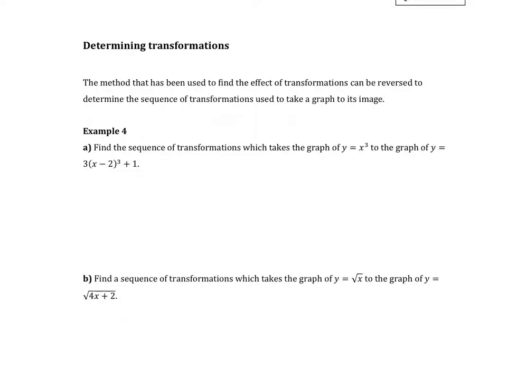Okay, again, what we're looking at here is a function, y equals x cubed, and we want to know, okay, what did we do to y equals x cubed to turn it into y equals (3x minus 2) all cubed plus 1? And again, we can probably have a little bit of a guess at it, couldn't we? We reckon we're moving it to the right 2 units, probably moving it up 1 unit, and there's a dilation of some kind. But what I want us to do is, again, go through it in a more structured manner so that we can apply these transformations to anything.